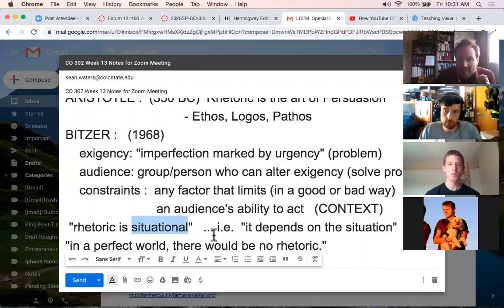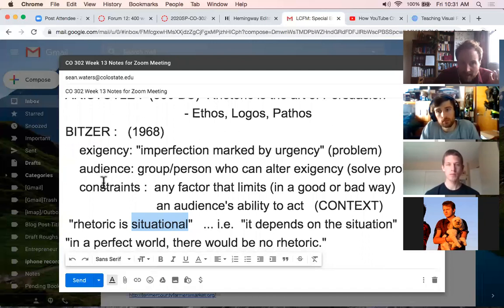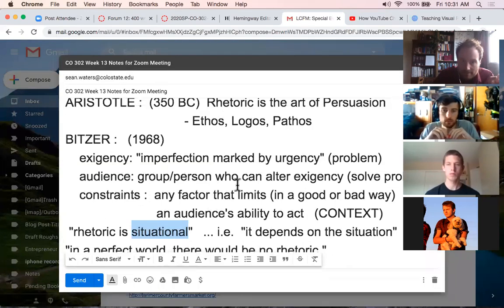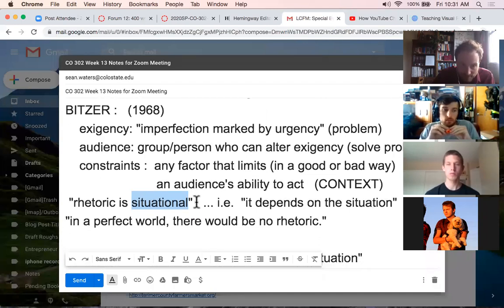In this sense, being a good writer is less about the writing and more about understanding the situation. I love this idea as a writing teacher, because so often I feel like my major feedback for students is the writing is actually pretty good, but your understanding of the situation isn't good enough. And that's why your cover letter didn't really hit home. This cover letter, written exceptionally well. The writing itself is great. The thinking about your audience and understanding what they need, not great. And therefore your cover letter is not great. Writing good, thinking about the audience, not so good.